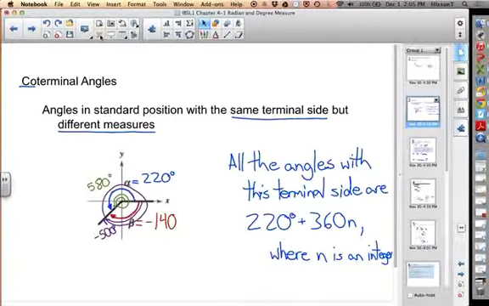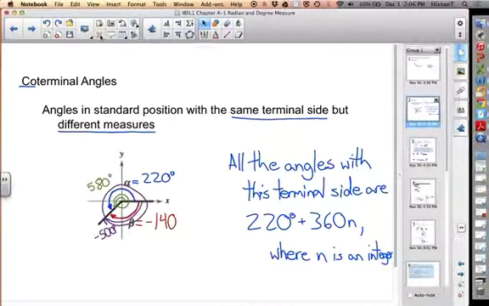So when it's asking for a coterminal angle, it's asking for an equation? No, it's asking for a measurement. Because aren't there an infinite amount of them? Yes. So they wouldn't say give us the coterminal angle. They would say give us a coterminal angle. So any answer is acceptable. Any two, and often your book will ask you for a positive and a negative one. So if you put negative 140 and 580, that would be enough.